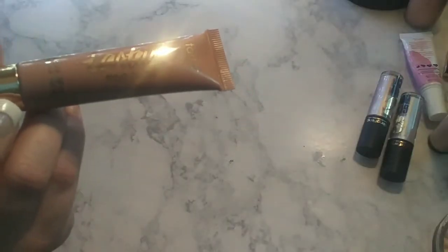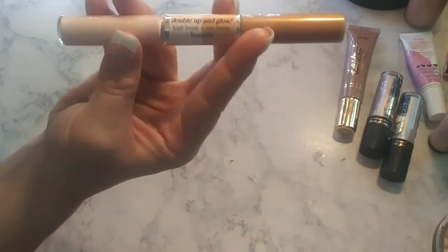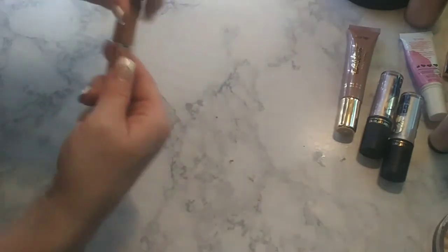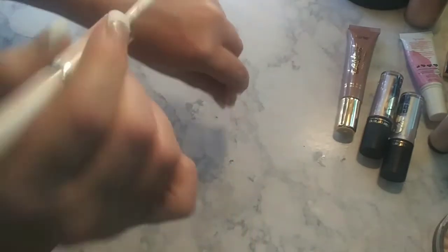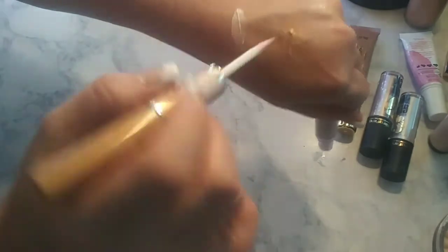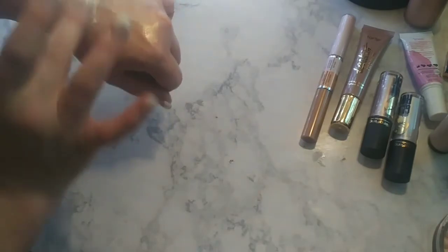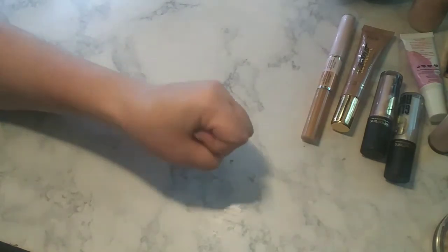Then here we got the Tardis Pro Glow in Sparkler from BoxyCharm. This one's kind of too dark for my skin tone, but as I get darker I could mix it into my foundation. Here is the Benefit Double Up and Glow. I got this for $7.50 — it was originally $10. This has a brush applicator. I have to swatch this for you because these two are so awesome. Neither one is too dark and they blend out like a dream — they blend out on top of foundation. This is the only liquid highlighter I've been able to find that blends effortlessly without taking foundation off.